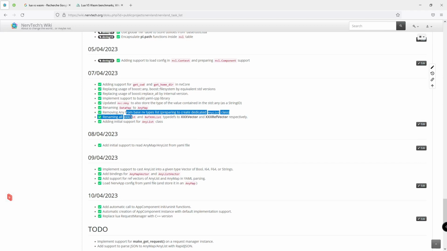At first I was just providing a vector for the analysis, as I said, but I had to refactor this a little bit. So removing any from the base types as I was using it first. Also, I have been renaming some of those containers.